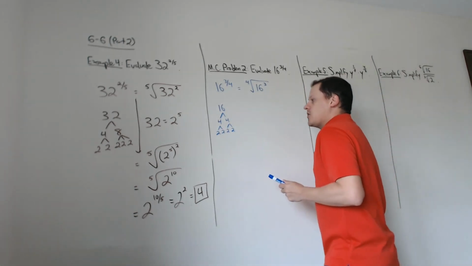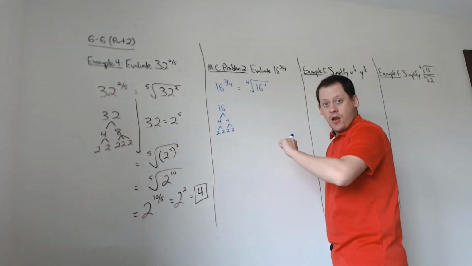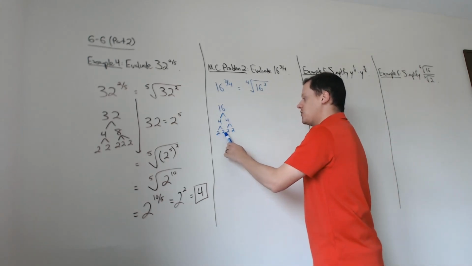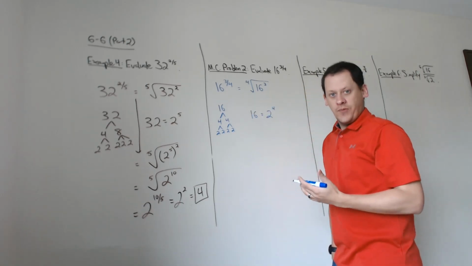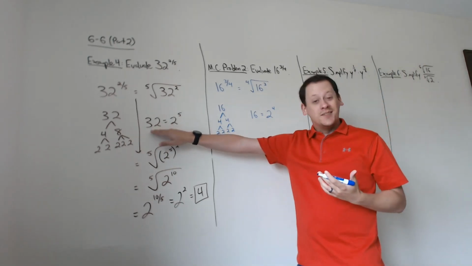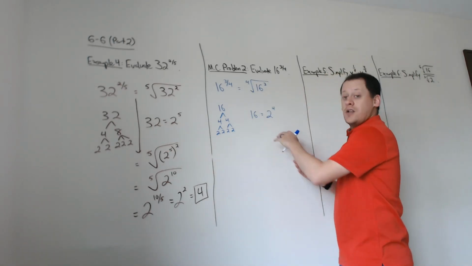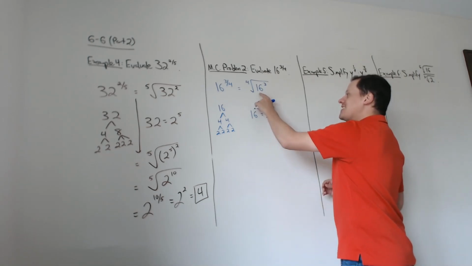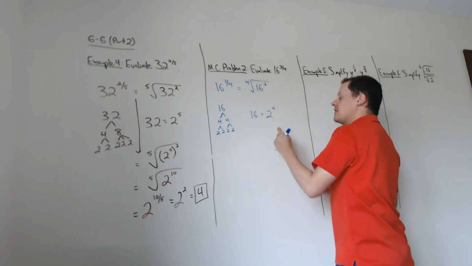Okay. So in this problem, we had 32 was 5 2s, so it was 2 to the 5th power. This problem, 16, we broke down. It's 4 2s. 2 times 2 times 2 times 2. 16 is 2 to the 4th power. If you were to multiply this by another 2, you would get 2 to the 5th power, which is 32. We're going to take what we know now and write 16 as 2 to the 4th power. So we're just going to take this, change 16 to 2 to the 4th power.